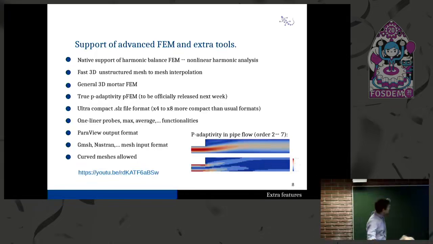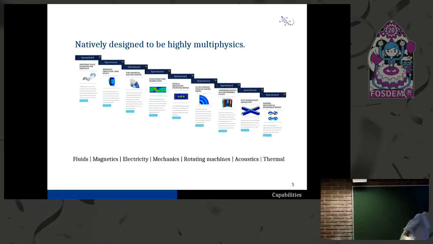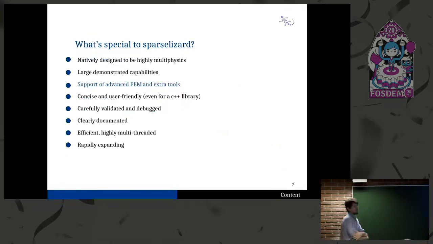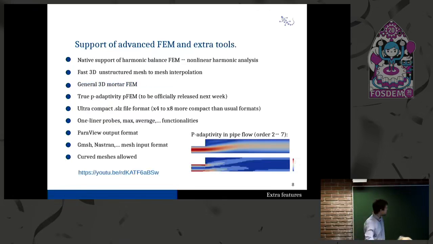On the previous slides, you had an example of an electric motor. In the rotor and stator, you really want to link them with mortar. This is how it's done commercially, because otherwise you don't have the freedom to choose the mesh at the interface. You have some constraints. Here you're totally free to do it. It works in 3D, no limitation.